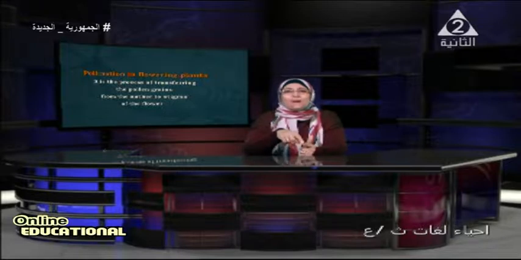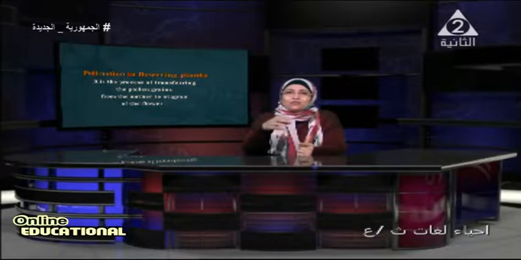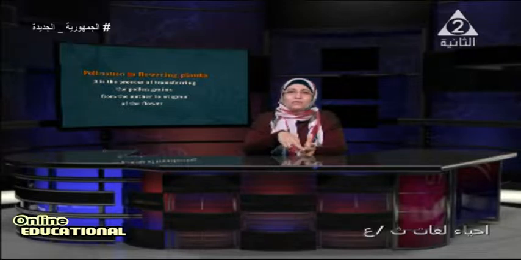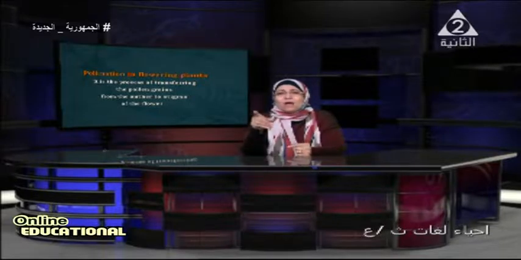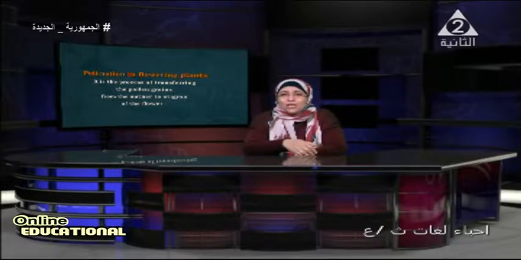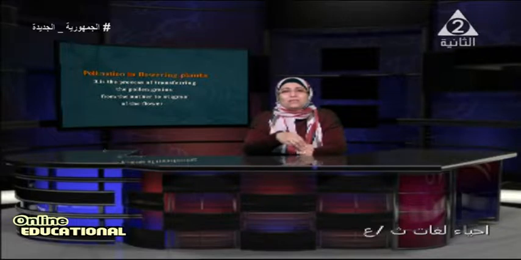Number two, by rain or through rain. During the rain, what happens? The pollen grains can transfer. Also through wind, okay? Pollen grains can transfer. These are the methods by which the pollen grains can transfer from a flower to another flower to undergo mixed pollination, okay? But in self-pollination, the way is easier. Why?